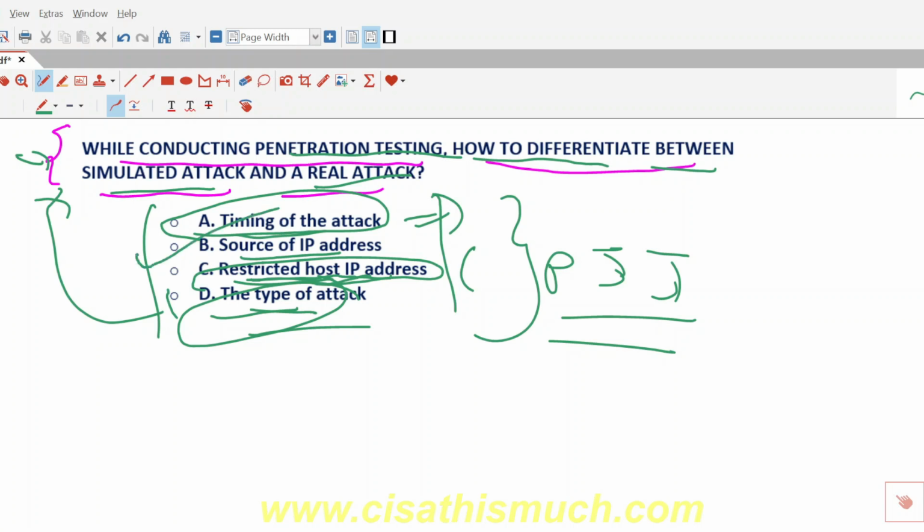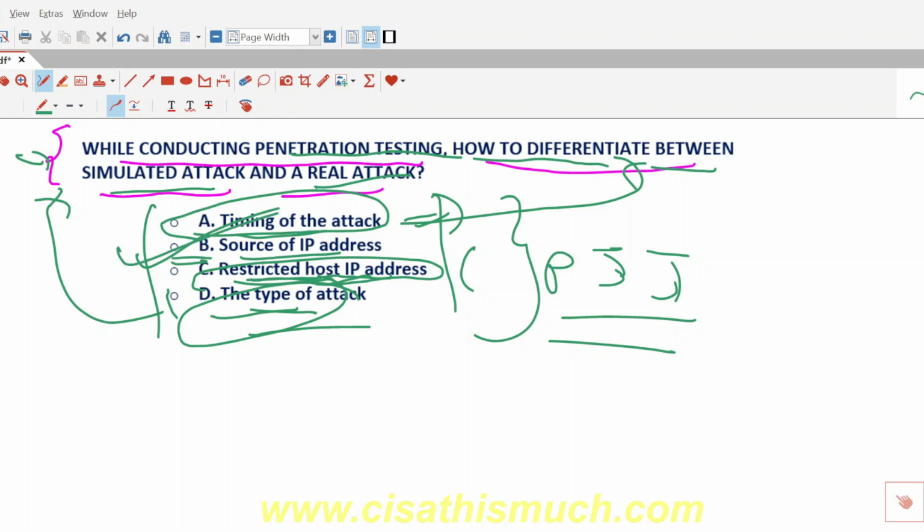What is the primary purpose of the source of the IP address? It is pre-approved and clearly mentioned in the terms and conditions. They are giving you the range of IP addresses through which this particular attack would be happening. So the primary purpose of B is much closer to this particular question than the other points. I'm not saying the other points will not help, but option B is closer to fulfilling the question's requirements, and it is giving us more data.